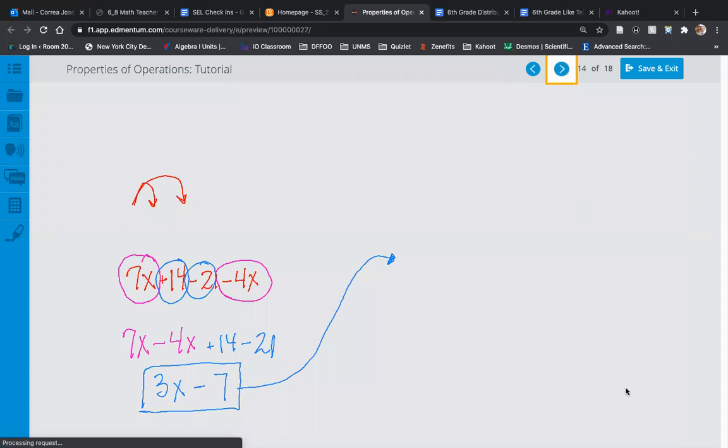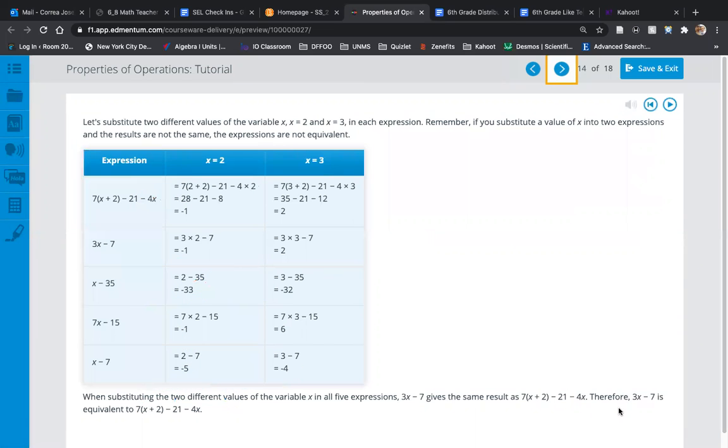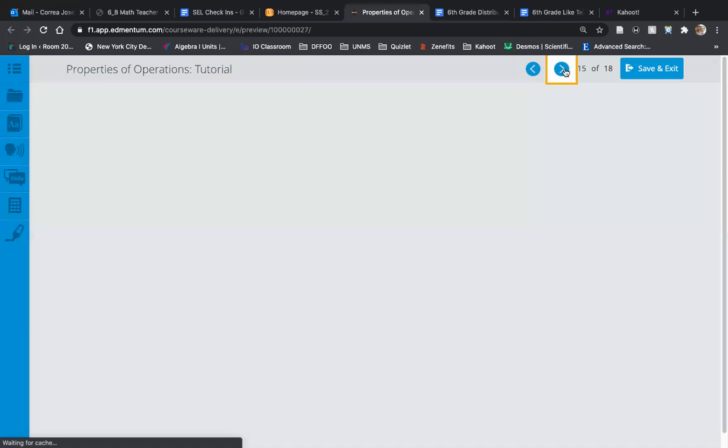All right, so this next slide here is basically just explaining everything that I went over with you guys. All right, so if you don't feel like going back and watching the recorded video and you want to see how exactly they did all that, that's given to you here. So this is just replacing x equals 2 into this expression, this one, and replacing x equals 3 as well.